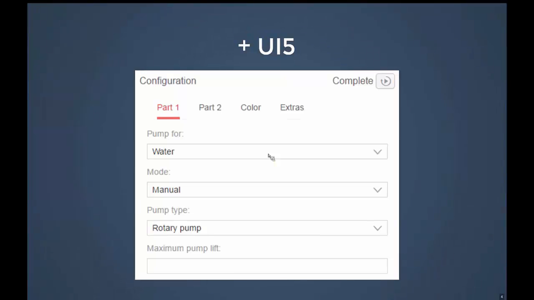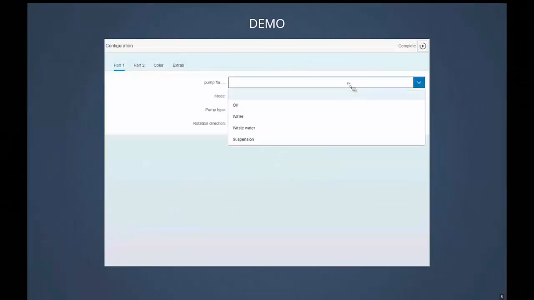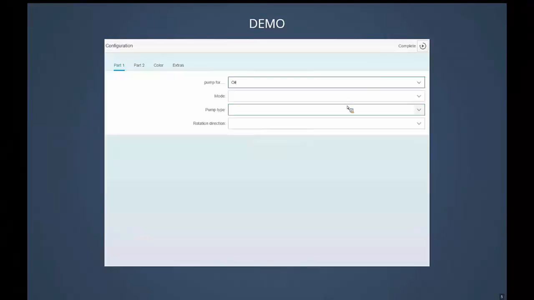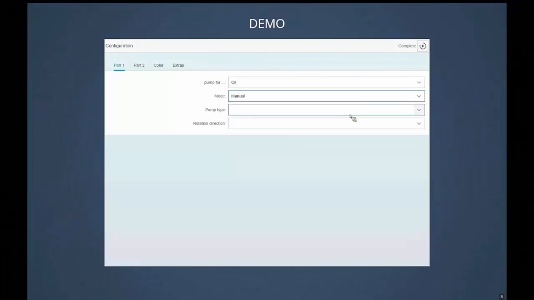And let's have a short demo of how this looks and works. I hope it loads. It looks good. So this is the configuration, and what this does is every time I select a value in these properties, a round trip goes back to the SAP system and sends the new values.